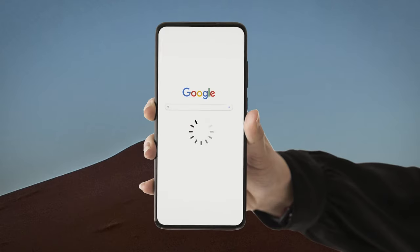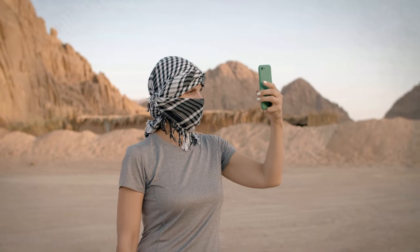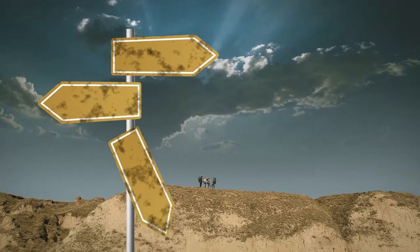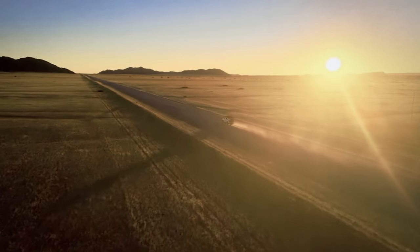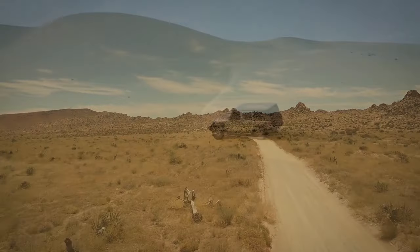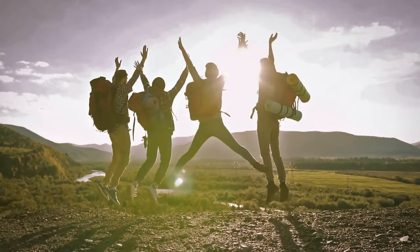But thankfully, you added the coordinates of the circles to your Google Map. And surprise, the offline mode works out there. You follow the coordinates, but it leads you astray. You start to get nervous, thinking this was all in vain. But you and the team get into the car and drive a few more miles past the coordinates on your phone. After a very bumpy ride, you can't believe your eyes.